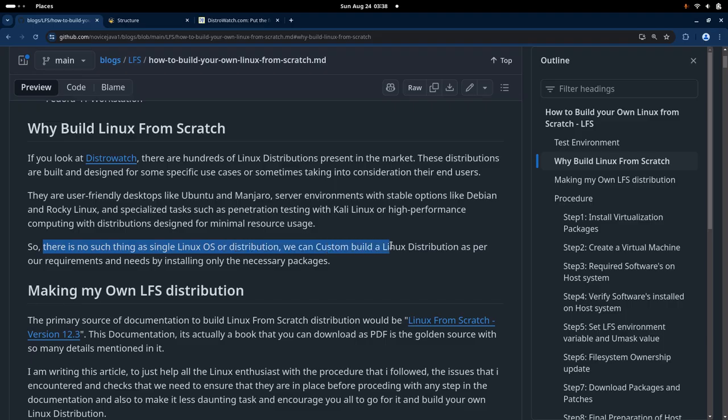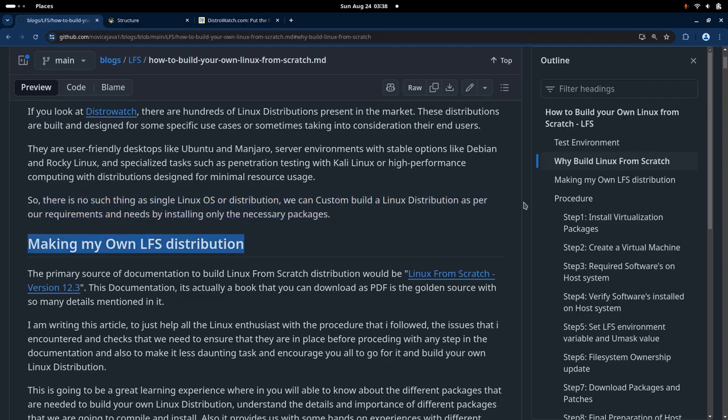We can customize and build a Linux distribution as per our requirement and need by installing only the necessary packages. So in this video, I'll show you how exactly I followed the Linux from scratch documentation in order to build an OS out of it.